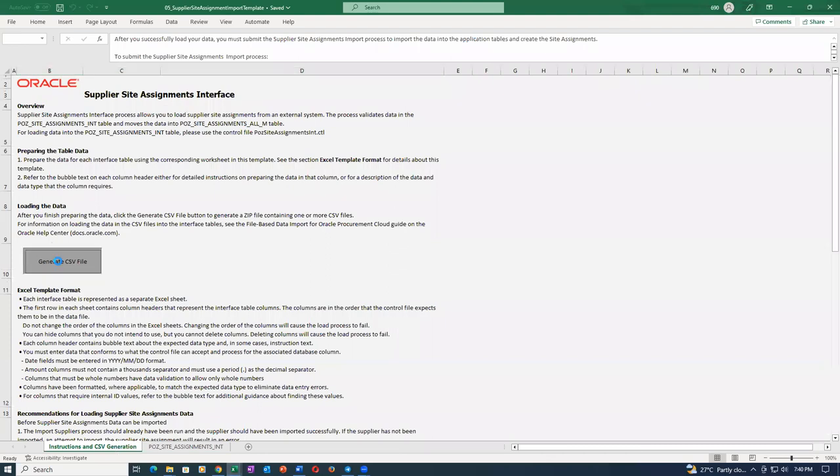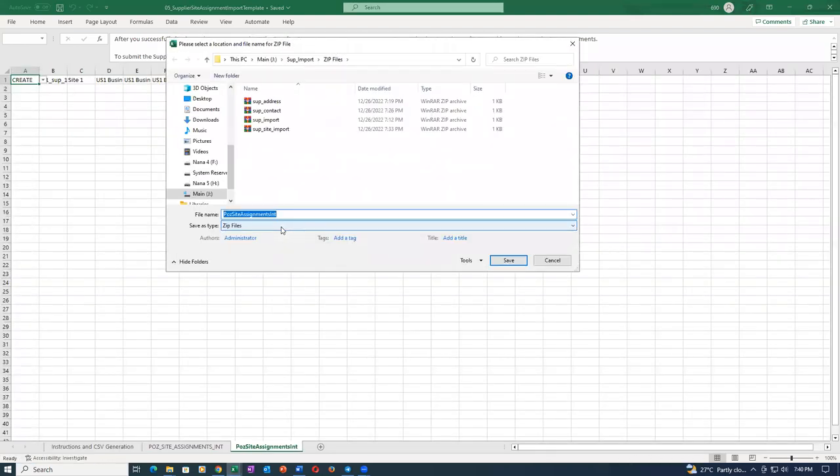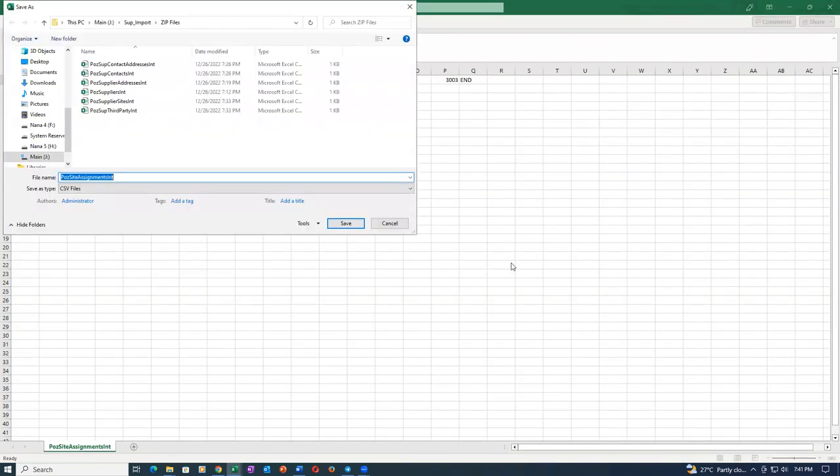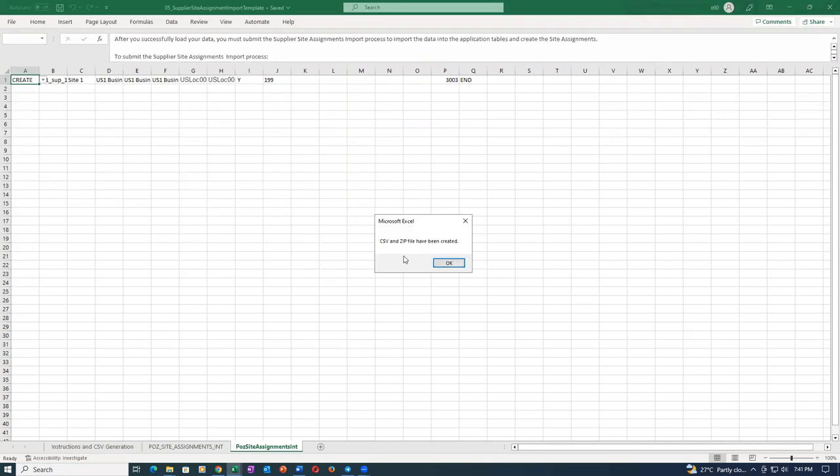Fine. Generate it. It is a supplier. Fine. Supplier, I will now say site underscore assign underscore. What happens? I will now say 11, because 11 is going to fail actually. Supplier site assignment is going to fail. Now, fine. Click on site. So this is going to fail actually, because last time also it failed. Fine. Click on save. So click on OK.